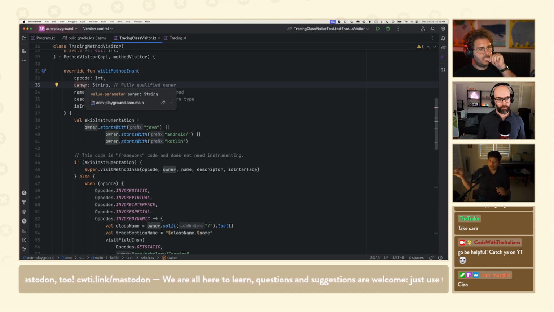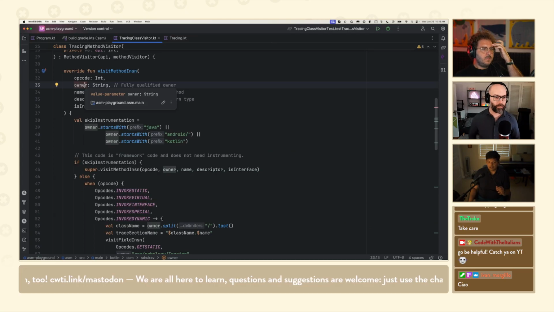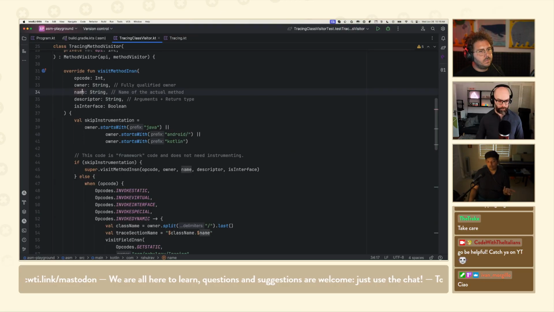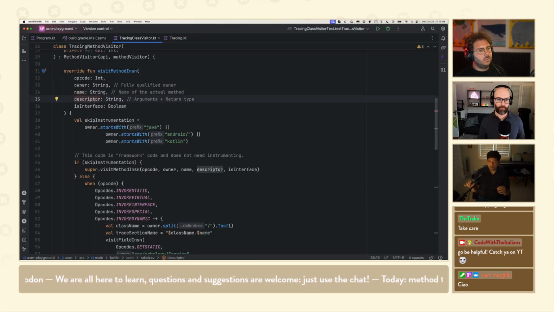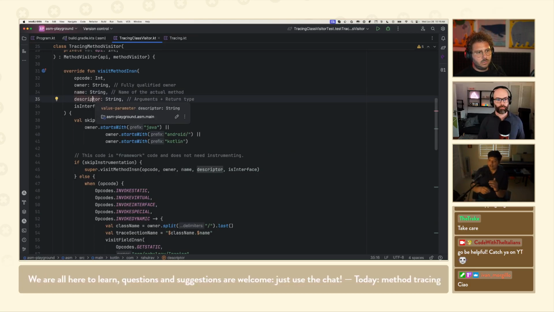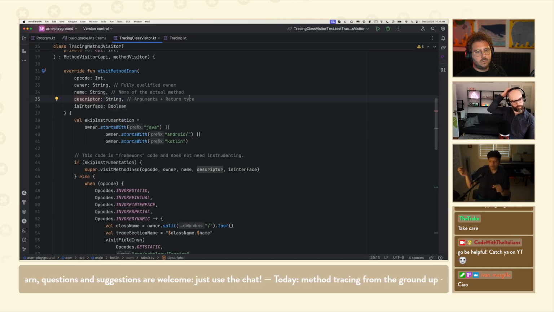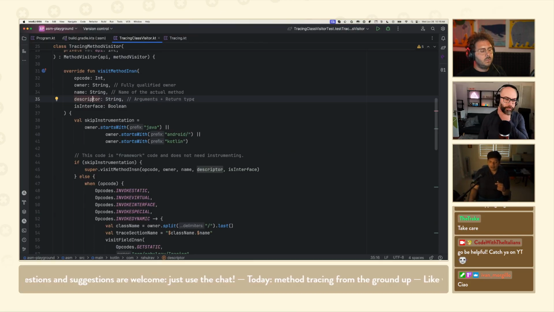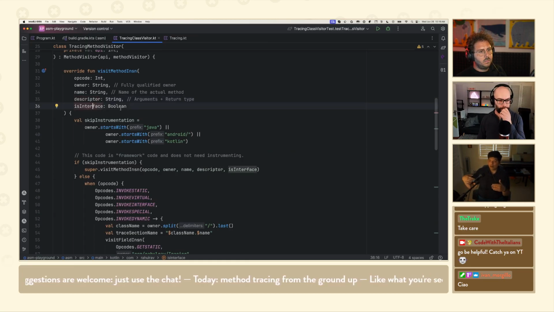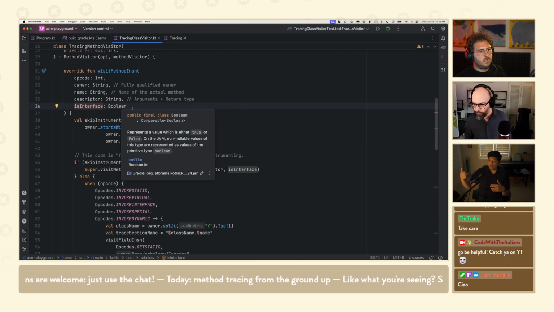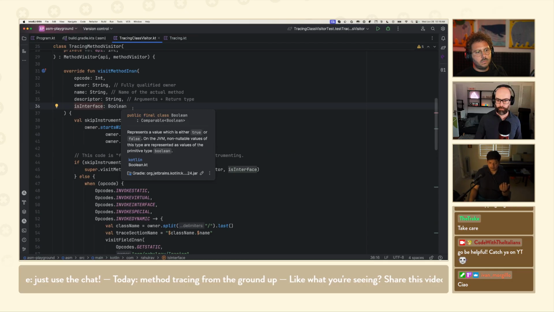For example, if we were calling a method on String, the name of the method would be something like println. This would be the descriptor, with all the arguments that the method takes. Remember the brackets, J and L java/lang/String, and then the return type. If you return void, it would have a V at the end, for example. Then it'll tell you if this is an interface or not. If the method call is an invoke static versus invoke virtual, because if you're making a non-static call, this should be set to false, for example.